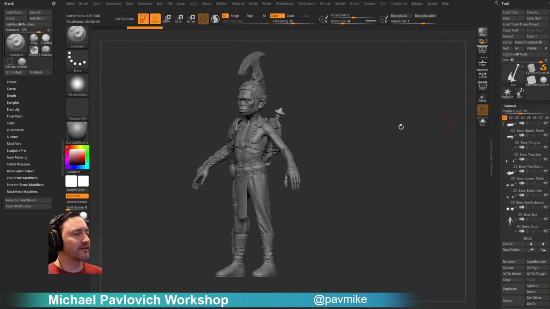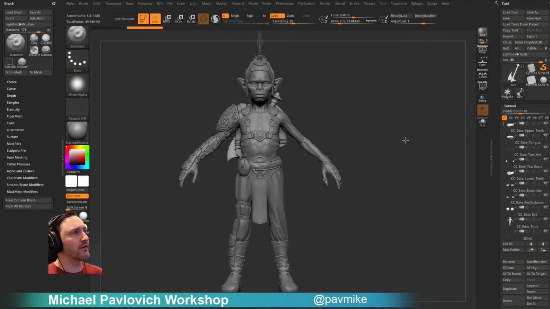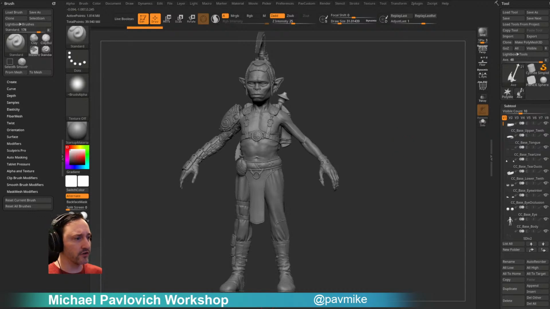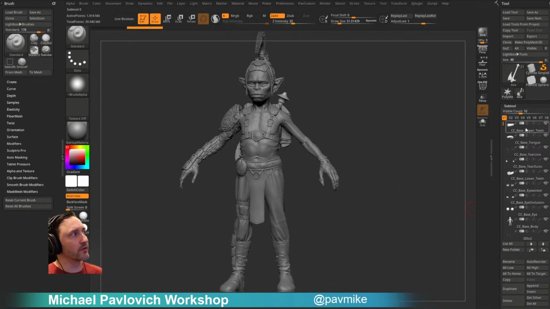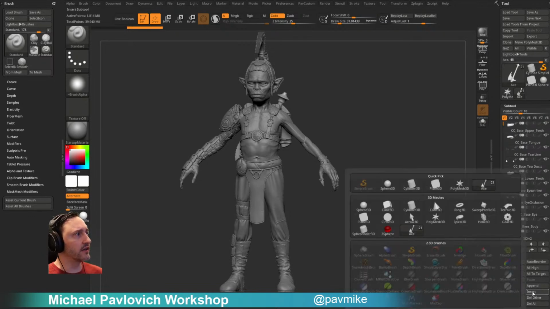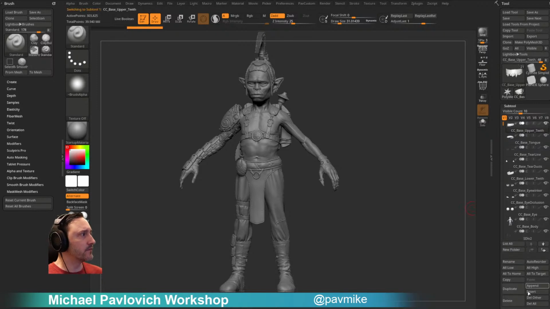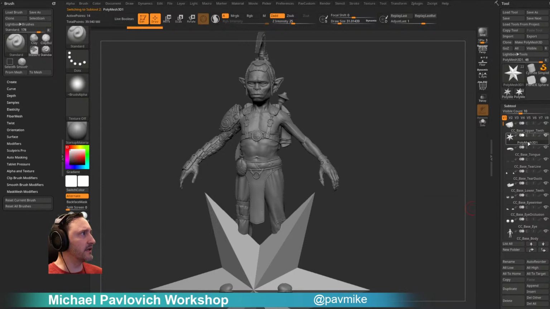Biggest difference, one of the things about Z projects is when you go to save a Z project, it's not going to rename that first node. If you go in here to Tool Save As, it'll rename your first node. It's not a huge deal. You just have to go in here and say insert Polymesh 3D star. It could be anything really.